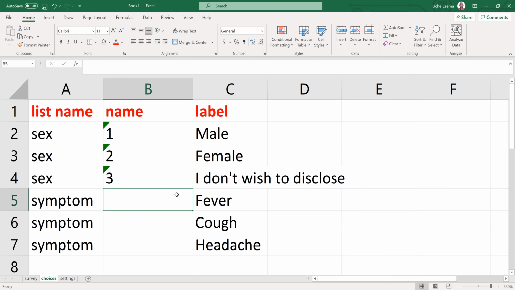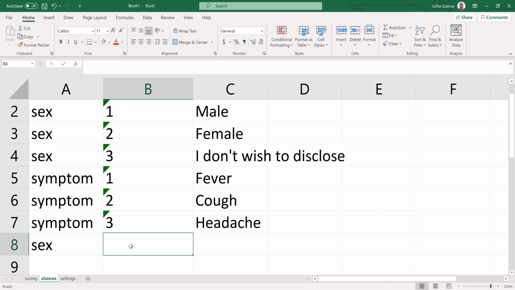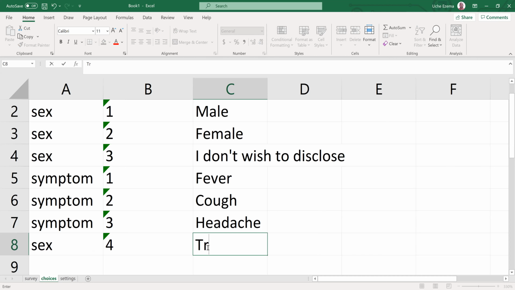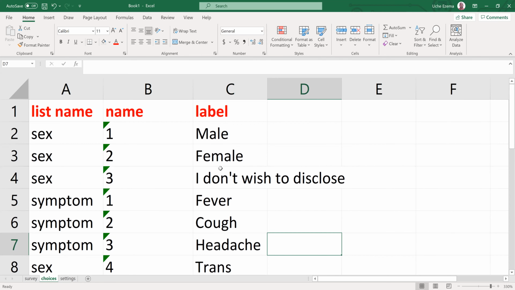All right. So the hack about this is that the survey will come to the choices sheet and look for any option, any label and name that has sex as their list name. So even if I have symptoms here, and I come back here to have sex again, and I call it 4 and call it trans, when we pull ODK, this will be part of the options that will be listed.